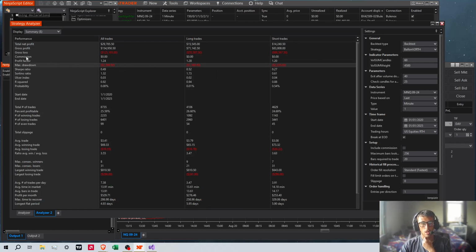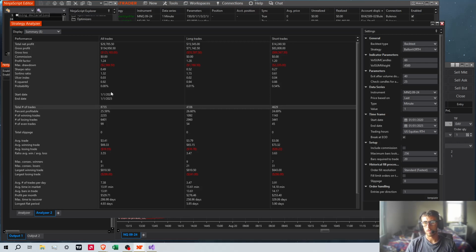About a 12-ish. Of course, we don't have commission, and 8,000 trades. What, average? Ooh, that might not be good. Because what, isn't it like 70? It's like 70-ish cents, but I can't remember if that's both ways or just one way. But if it's one way, then that's 87.35 times 0.7. If it's one way, then you're paying 6,000 in commissions.